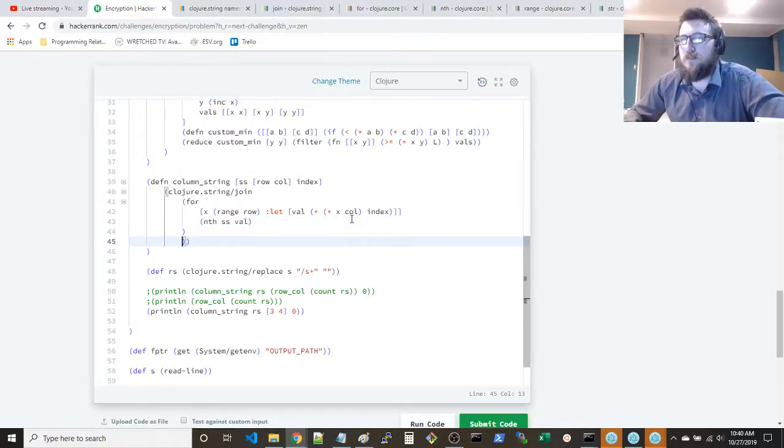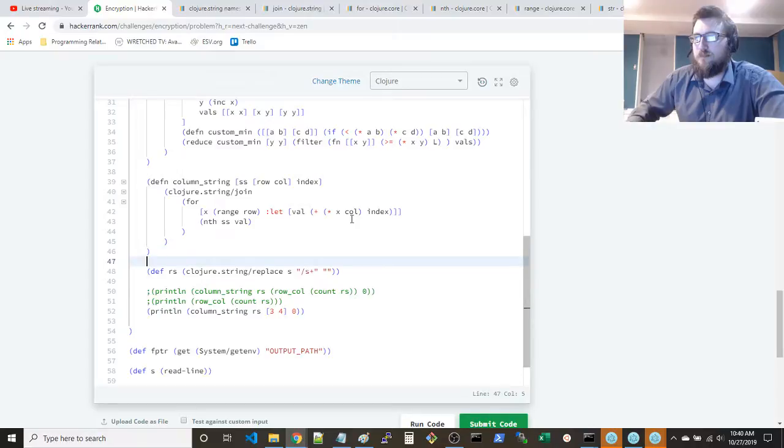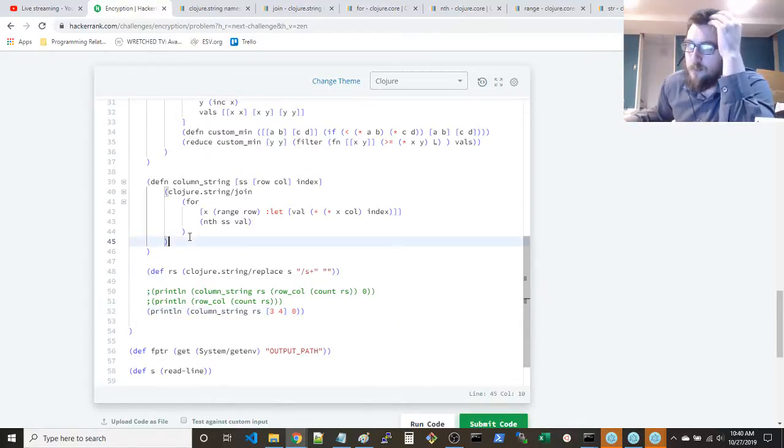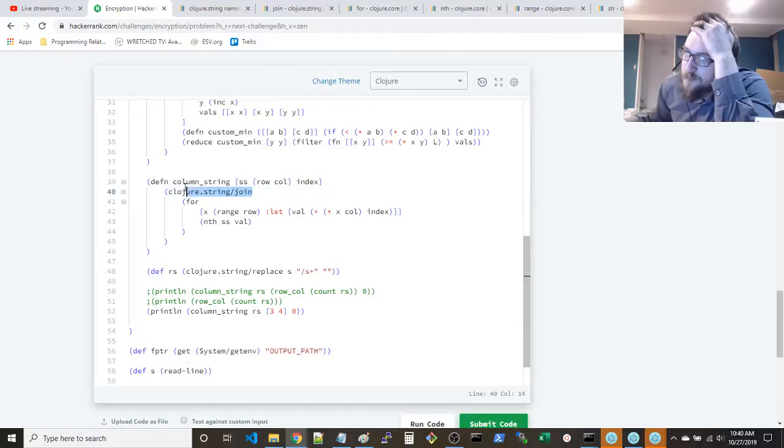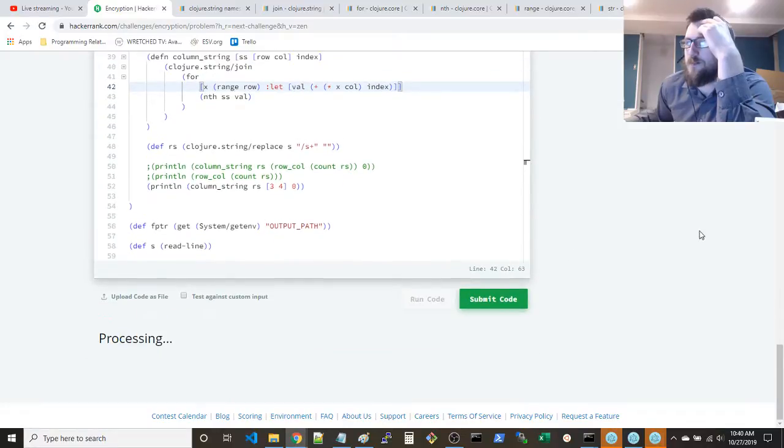Make this thing a little more manageable. Got this join over this for loop. Make this a little, what do they call that? This is a binding. Yeah, move this into the binding. Let's see what this looks like now.